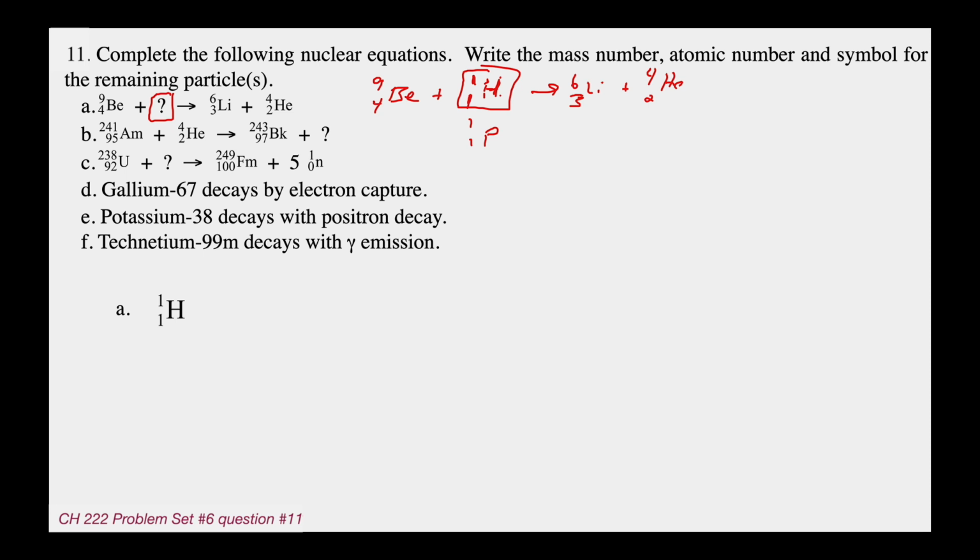Well, if 97 equals 97 plus x, x is going to have to be 0. So the lower left-hand number on B is going to be a 0. On the other hand, 241 plus 4, 245, equals 243 plus x. On the second one there, B, you're going to have 2 and 0. Now, this one is a little bit strange compared to the first one.